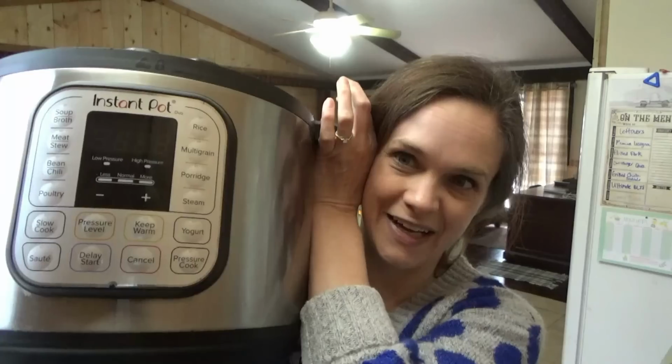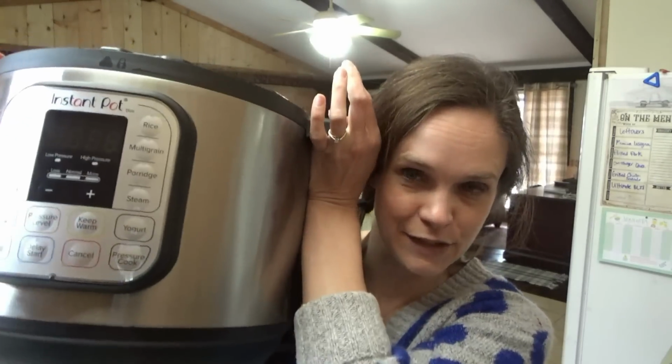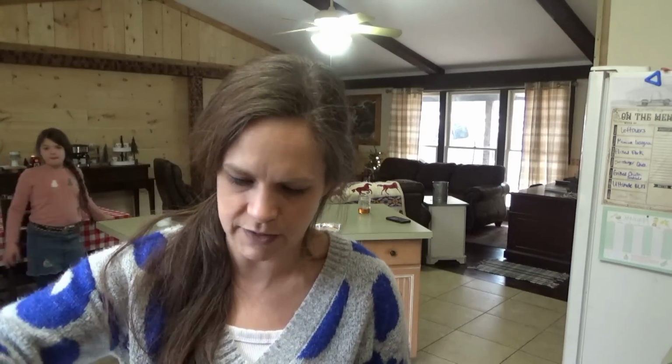Y'all are never gonna believe it. Never gonna believe what we are about to make and what we are about to make it in. Homemade rice pudding in the Instant Pot. Y'all hadn't seen this in a little while. I had to clean it up because this one had some dust on it.